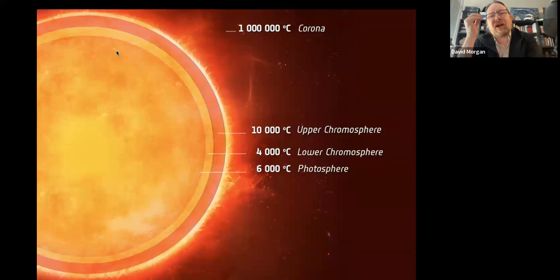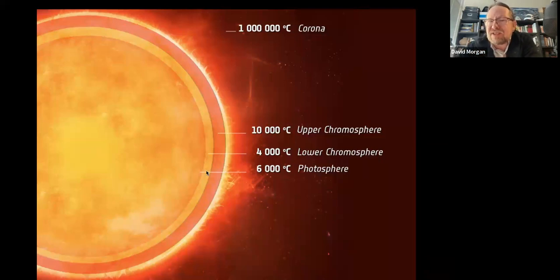You don't have to memorize all of these layers and their names and the order and the temperatures, but it is important to know this about the sun. The surface temperature of the sun is about 6,000 degrees Celsius. If you go deeper into the sun, it gets hotter and hotter. But also, if you move away from the surface of the sun, it gets hotter. There's a region outside the sun called the corona, the solar corona. This comes from the word for crown, because during a solar eclipse, it looks like a spiky crown surrounding the sun. The corona is actually hotter than the surface.